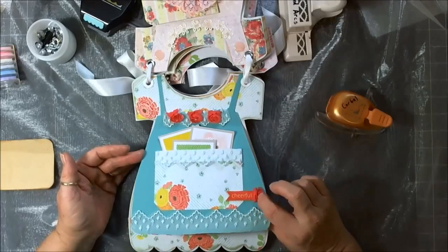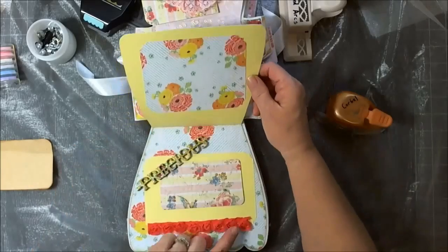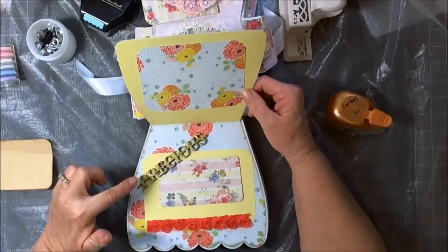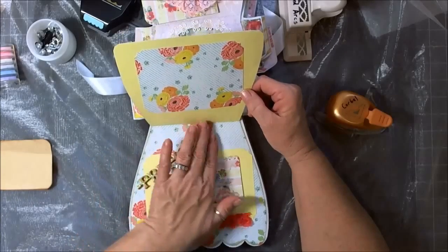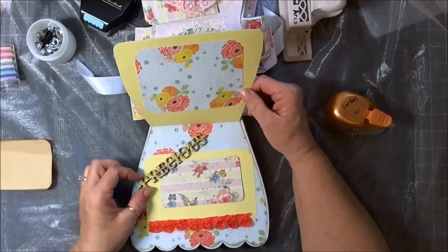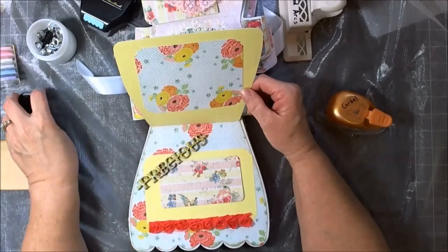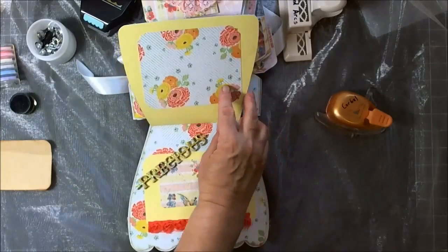This is a chipboard piece from the Dear Lizzie collection and another one of the roses. And here's how it comes originally, just on the row like this. This is one of Saw's wooden arrow sentiments. It says precious, and I used the twinkling H2O in lemongrass, and then I put them back in the drawer.